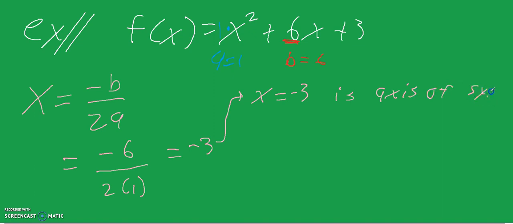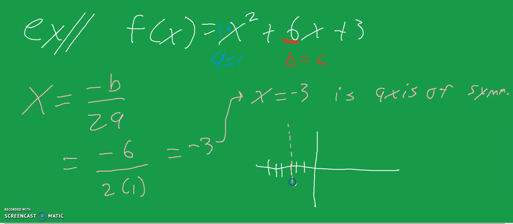I'm going to use an abbreviation here for axis of symmetry. So what that means is if I graph my function, I look at the a term, I know it's positive, so it's going to open upwards like a U. And my axis of symmetry is negative 3. So I have 1, 2, 3. Let's go out to 6 or something. So I have this vertical line, x equals negative 3.